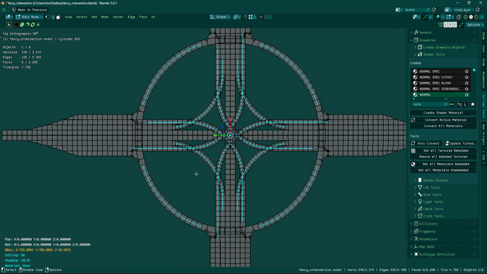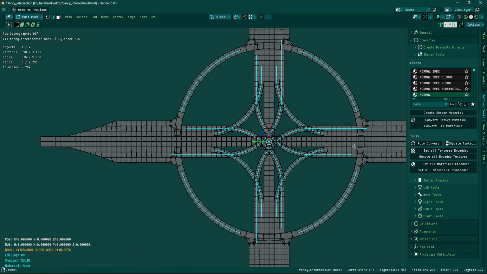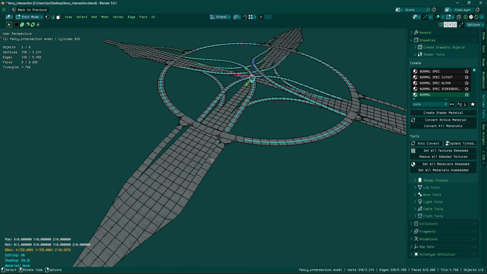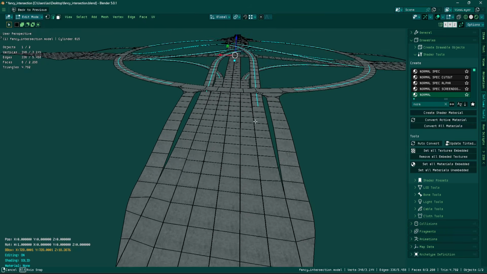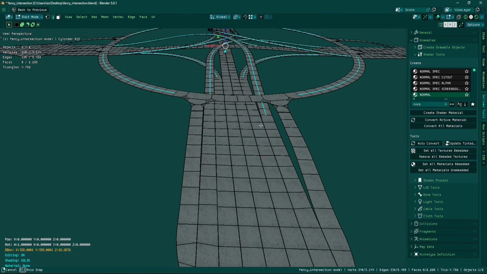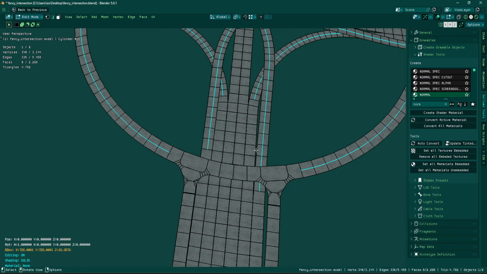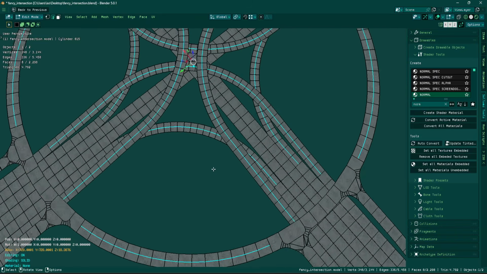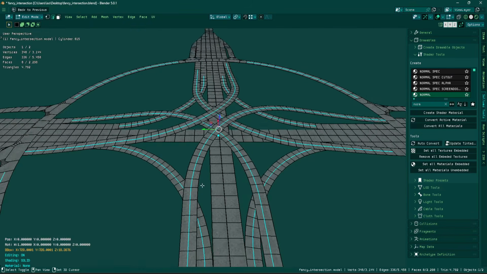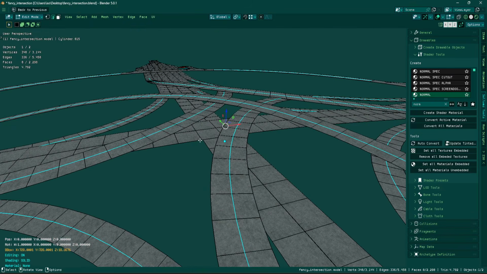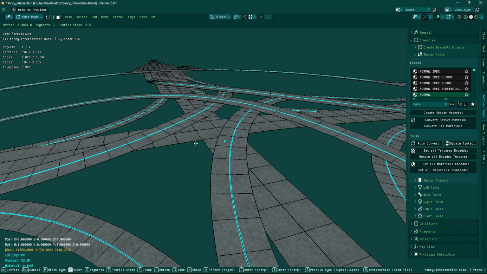All the way around. Yeah, we go with this. It's good. Bevel.